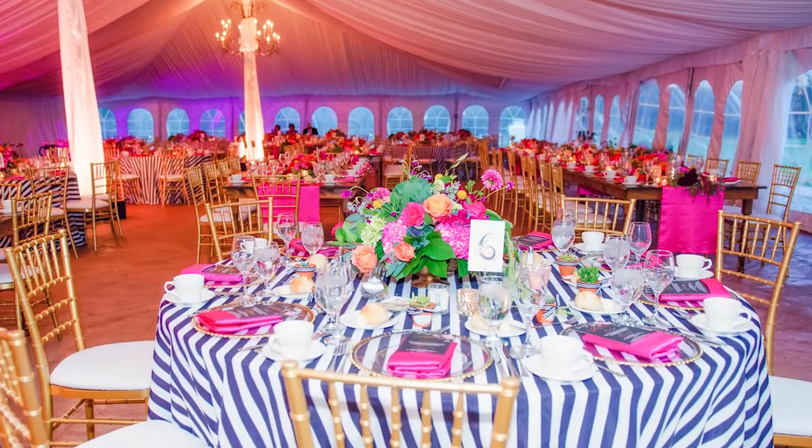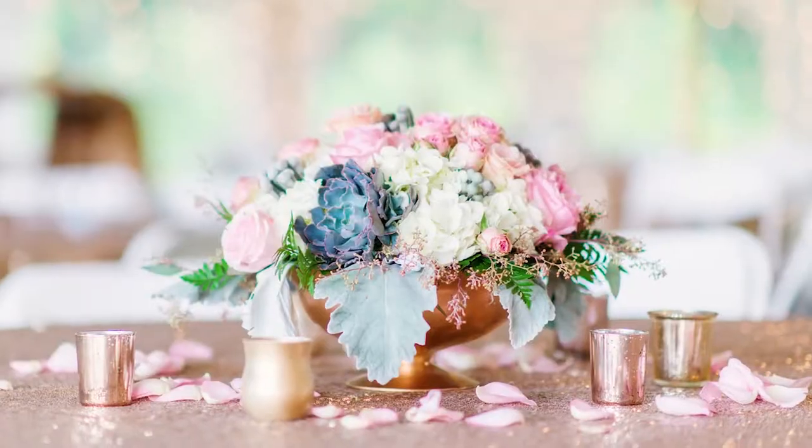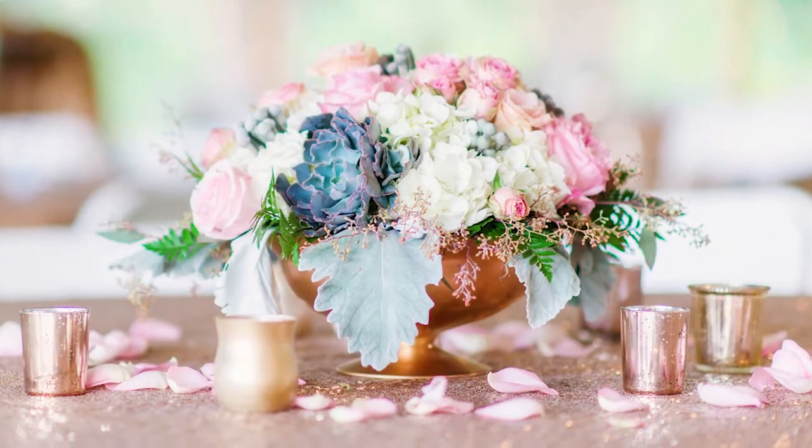The last detail is investing in tablecloths. Most people go with just the standard white tablecloth, which is perfectly fine, but if you add a pop of color — or even gold or champagne sequin tablecloths — it really spices up your tables and makes them look a lot more high-end. Simple white is great too, but if you want that expensive look without spending too much, tablecloths make a big difference.